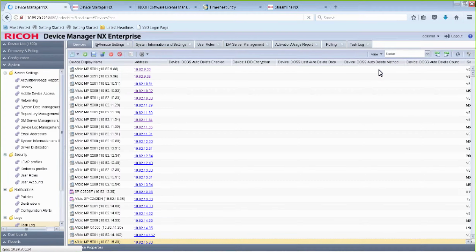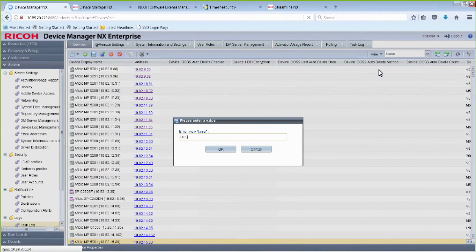Then select View, Save As, and give the view a name, such as DOSS HDD Encryption.